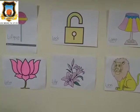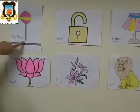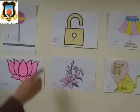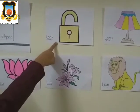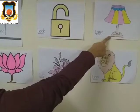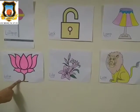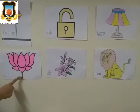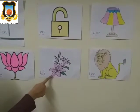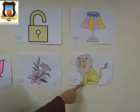Okay, now look at your chance. Which is this letter? Lollipop. L for lollipop. L, L, lollipop. L for lock. L, L, lock. L for lamp. L, L, lamp. L for lotus. L, L, lotus. L for lily. L, L, lily. L for lion. L, L, lion.